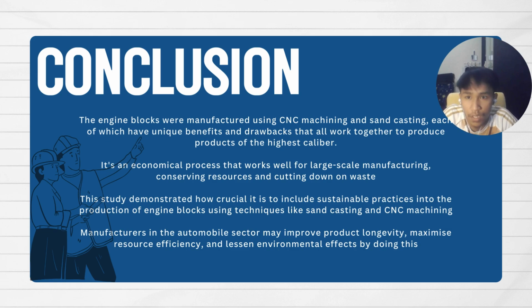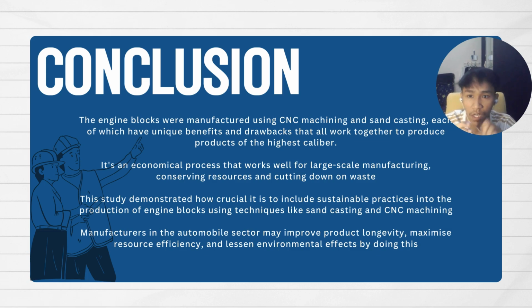So the last one is the conclusion. In conclusion, the goal of this study was to pinpoint difficulties encountered throughout the engine block production process. It addressed the specific case study and studied the relationship between engine block production and sustainable practice. The engine blocks were manufactured using CNC machining and sand casting, each of which has unique benefits and drawbacks that all work together to produce products of the highest caliber.